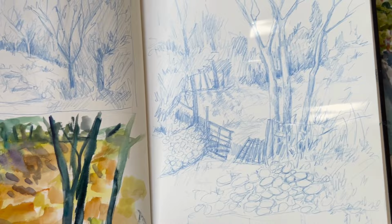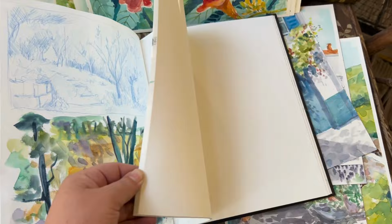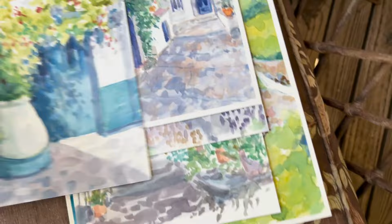This is probably a bit more of an involved sketch than what I would usually do, but it was still lots of fun. I think that's everything that I did in this sketchbook. I was hoping to fill a lot more pages, but it just didn't end up that way. But that's all right. So let's go back to some of these other pieces.